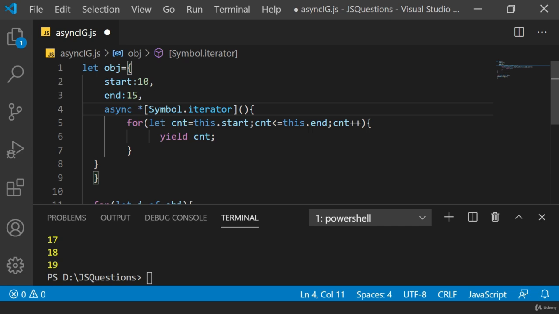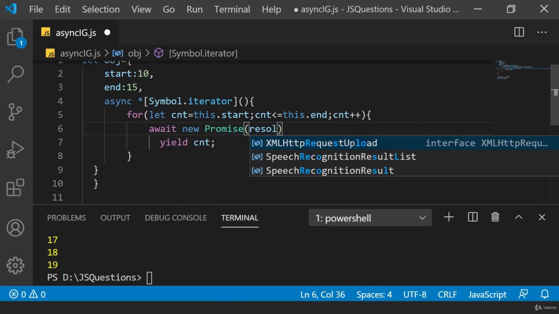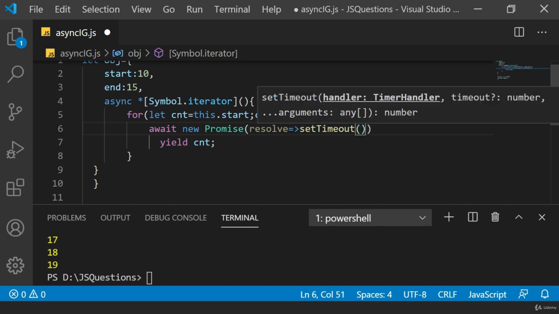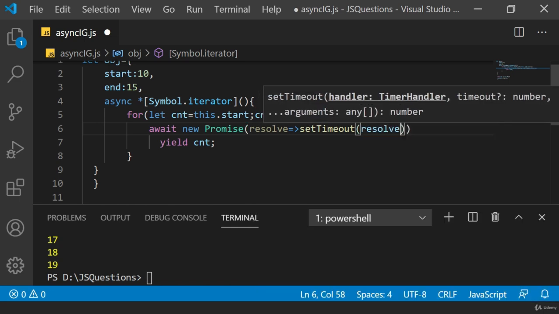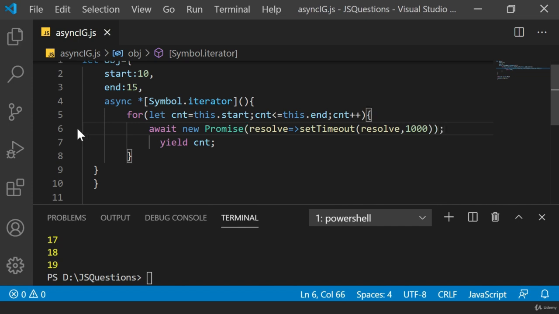Now when we have this yield, before that again I'm going to write the await, then the new promise, we'll have the resolve, let's say setTimeout, and we'll call the resolve after 1000 milliseconds, right? And this iterator will be async iterator.